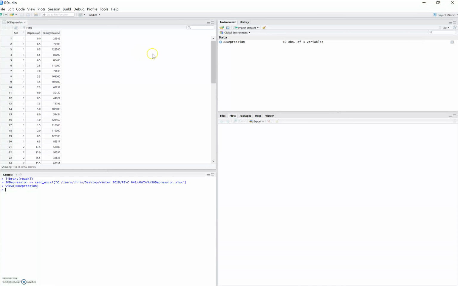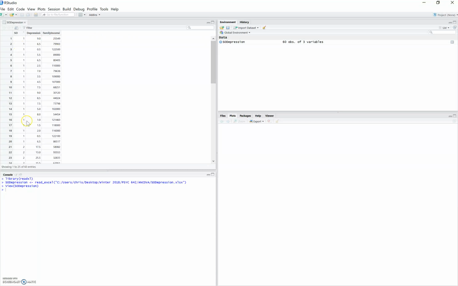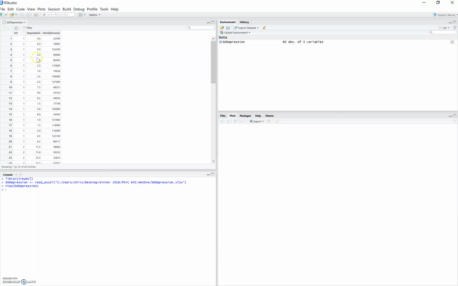Sexual orientation is broken down into three different groups, with one being heterosexual, two being homosexual, and three being bisexual. You can see that the depression scores for each are listed in the second column, followed by family income of each individual as well.